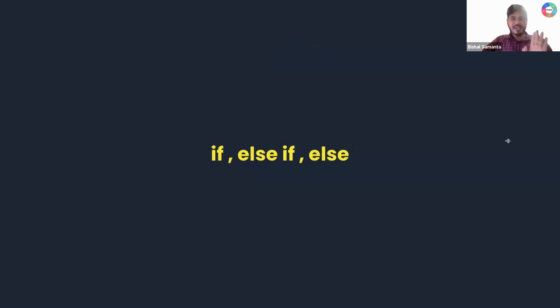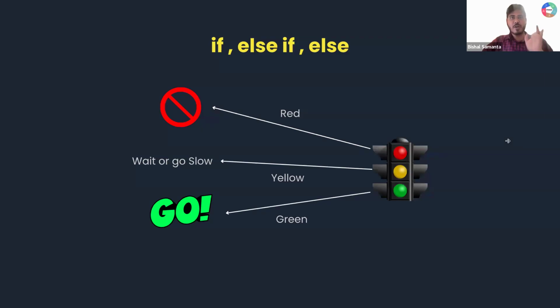Cool. So now let's move ahead and take one more understanding. I want all of you to think here and tell me why this is different. Think about this image and tell me why this is different. Exactly. I have many conditions. I have more than two conditions right now, right? If I use only if and else, I can have only two conditions, either true or false. But what if I have three conditions? What if I have 10 conditions? How to solve this kind of question? For that, we can use an if and else chain. Okay, let's understand this.